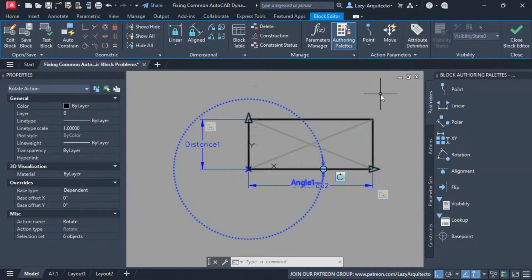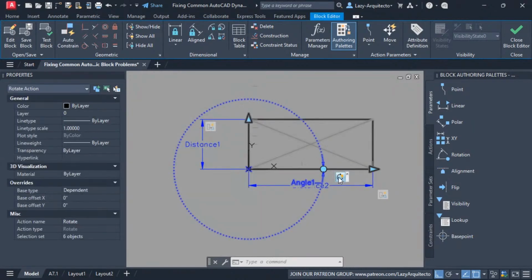So from my experience with dynamic blocks, when we use the rotate action, we also need to include the linear parameters, this one and this other one, and the grips also with the stretch action, right? So that way everything gets rotated and not only the block.